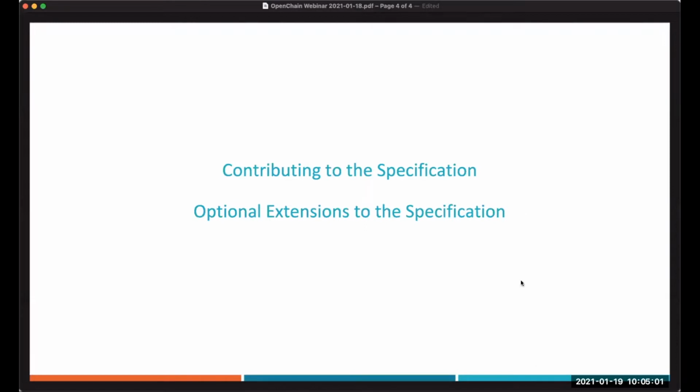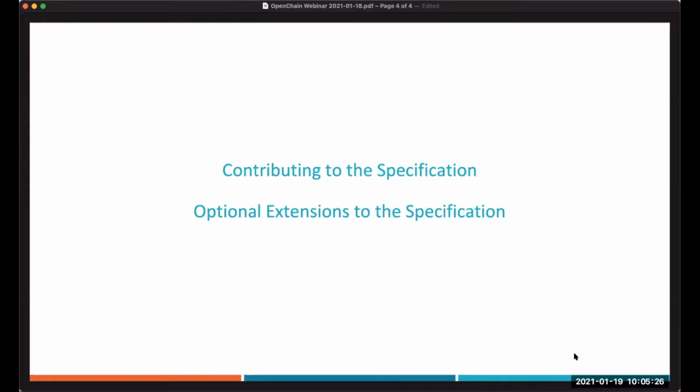In a very similar manner, we are going to be talking about optional extensions to the specification. They won't replace or change ISO 5230. But they will provide ways that people could optionally expand on it to cover topics like security and export control.